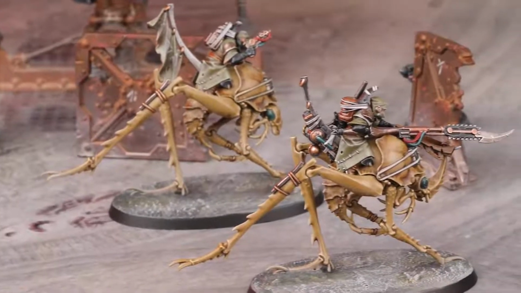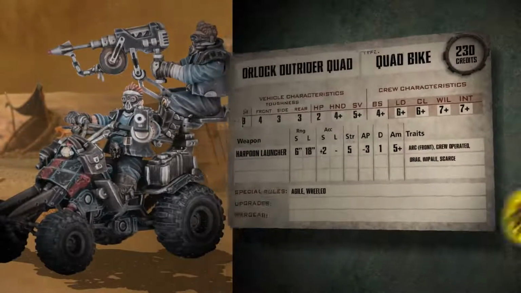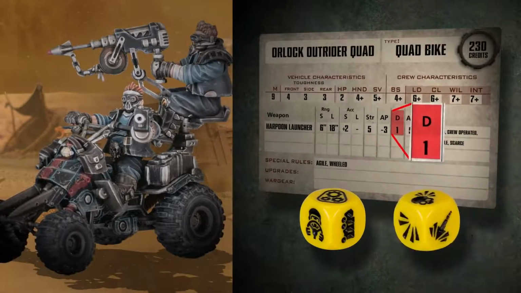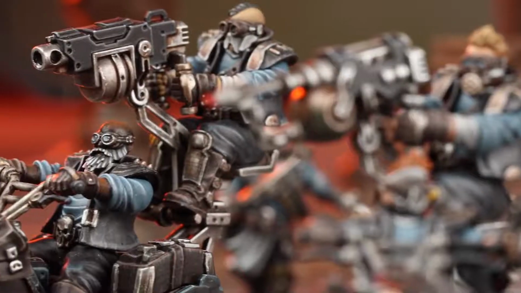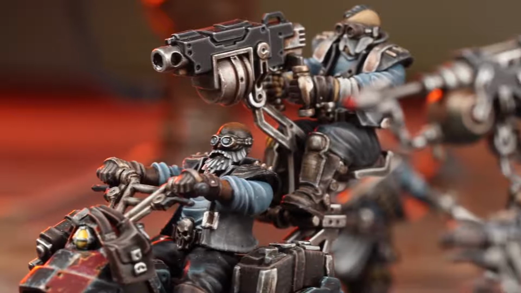Vehicles are a bit different. When a vehicle takes a wound, roll a location dice to see which bit's been winged. Every time you wound a vehicle, roll a number of damage dice equal to that weapon's damage characteristic. Depending on the result, you can lose hull points. When you've lost your last hull point, your vehicle is wrecked, and the crew with it.